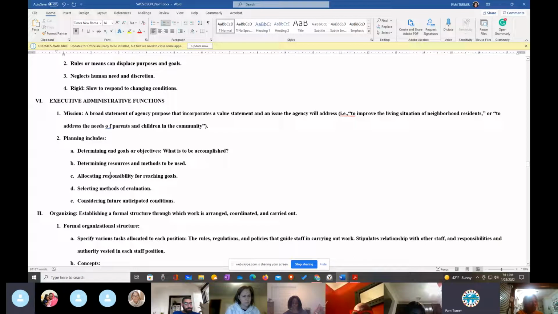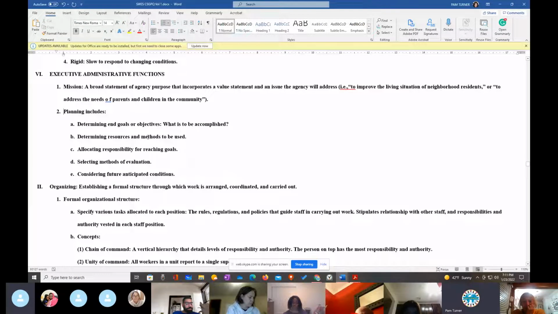Part of running the agency, of course, is setting goals, determining resources and methods to be needed, allocating responsibility for reaching the goals, selecting measures of evaluation, and considering future anticipated conditions. All of that is part of the administration functioning if you're in supervision.